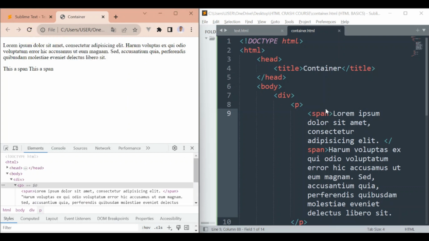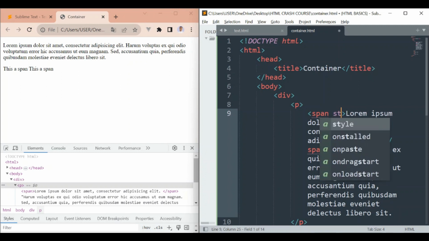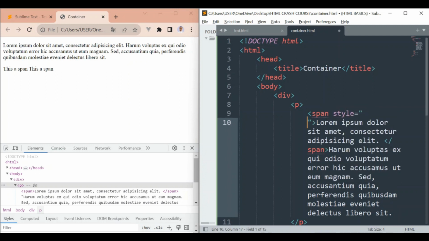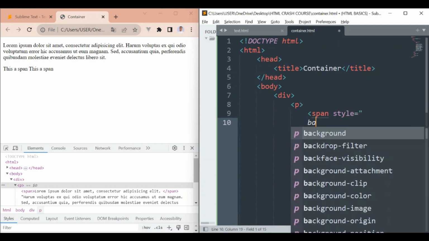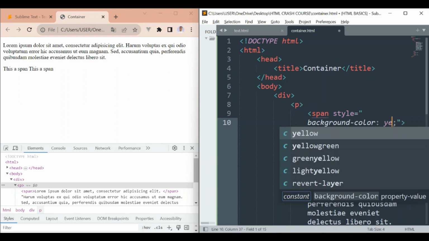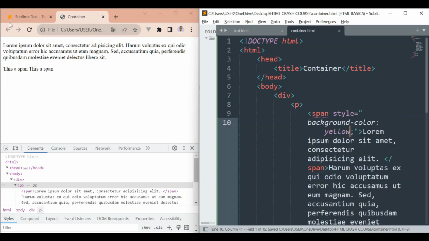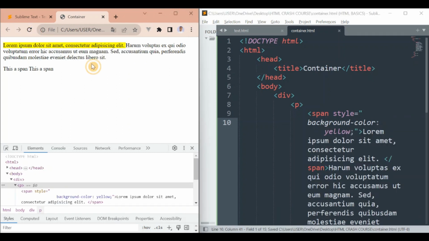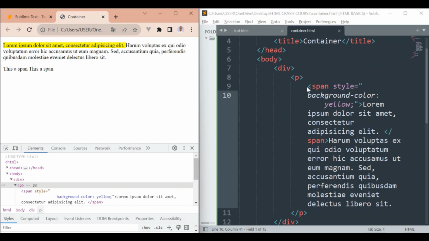But let me just apply some CSS here, so don't worry about this. I'm just going to say style, and I'm going to change the background color to, let's just say, yellow. If I save and reload this, you see that part of the text now has a yellow background. So this is a good use of the span tag.